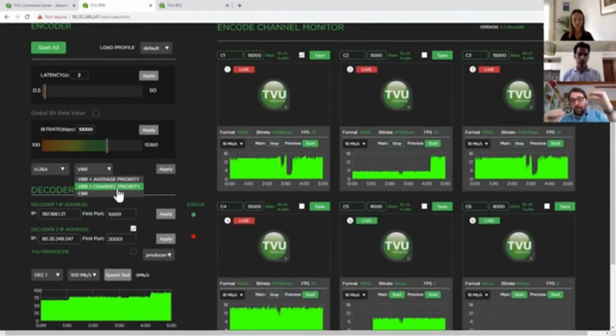Okay? So these two scenarios, what we do, the average is good for productions like programs where you need all the cameras at the same time, and the channel priority is very good for sports. So camera 1, that is the main shot, will have the maximum priority. And for example, in camera 6, you could install a beauty shot. If you lose it because of problems on the network, well, it's not a drama. You only lose a beauty shot.